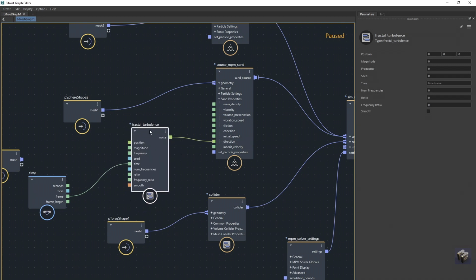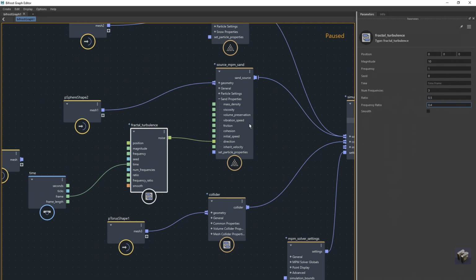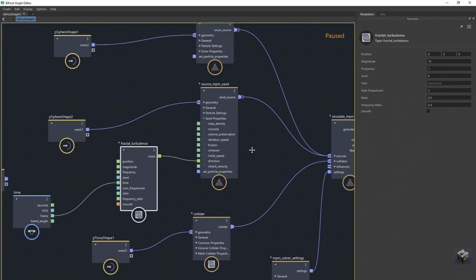Now in the fractal turbulence itself, we can add some magnitude. So let's just go like, I don't know, 10, frequency of 1. Number of frequencies, let's have 3 in there, and a ratio of 0.5 and a frequency ratio of 0.4. These are, believe it or not, random numbers.